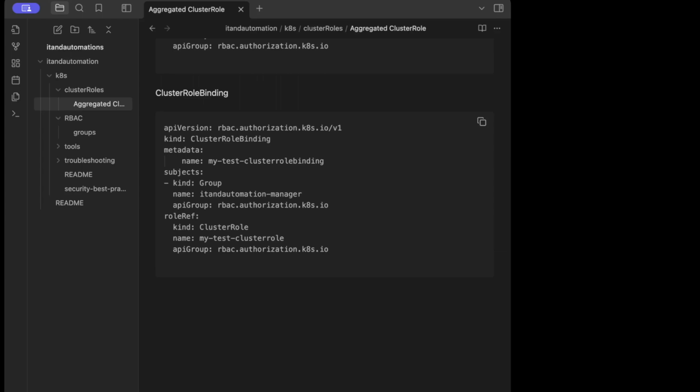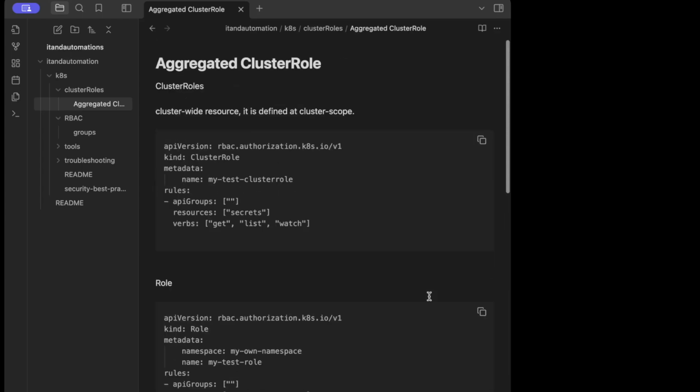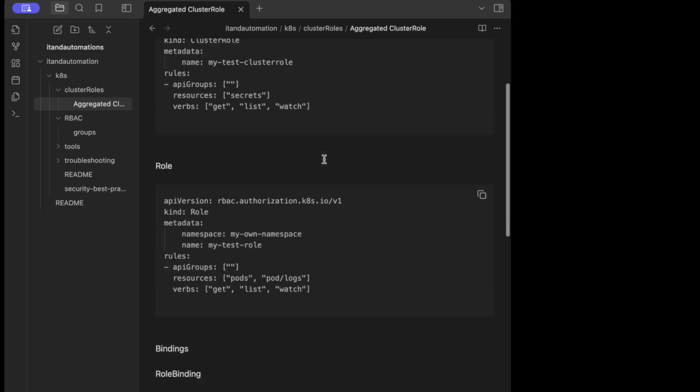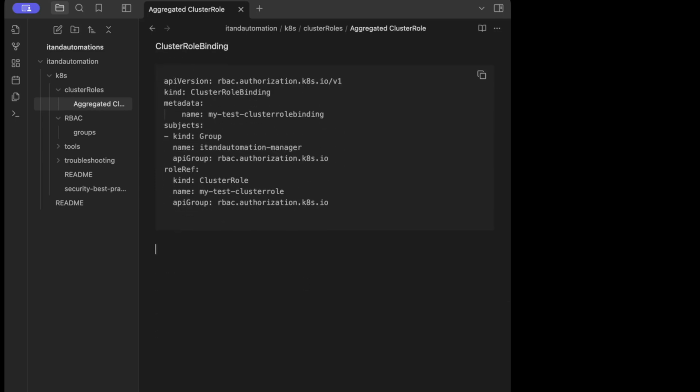Now to the main topic, right? Aggregated cluster role. How an aggregated cluster role works is, let's start in here, you basically combine, say, you have role 1, role 2, role 3, and you have a parent role.